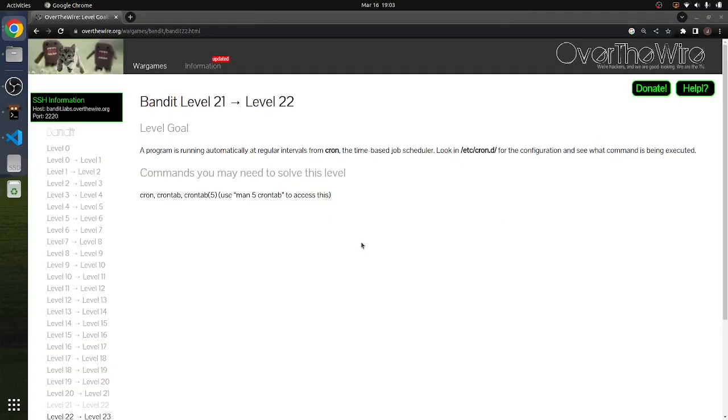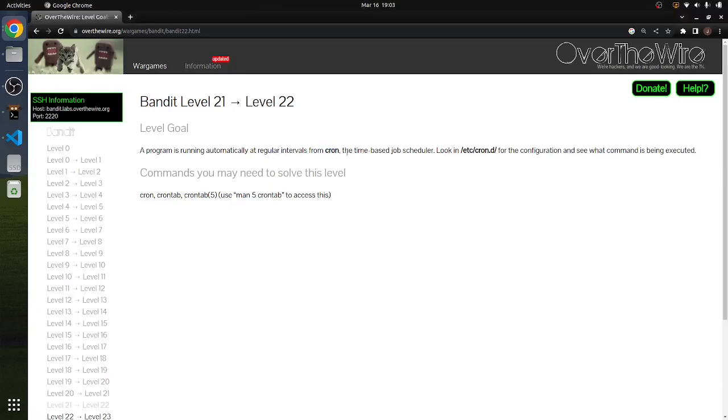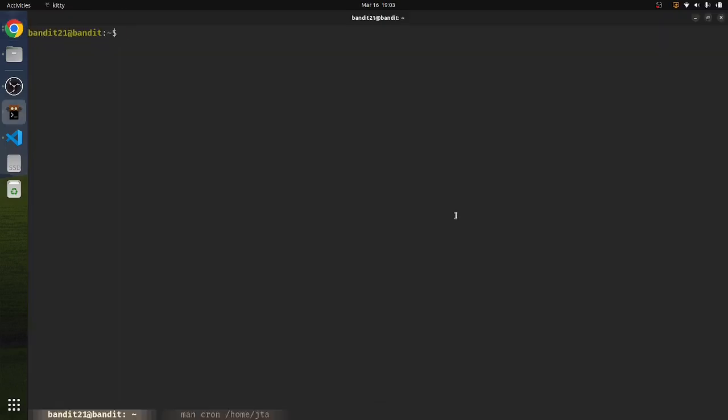Alright, so level 21 to 22, a program is running automatically at regular intervals from cron, the time-based job scheduler. Look in /etc/cron.d for the configuration and see what command is being executed. So we're looking for something to do with Bandit 22. So cd /etc/cron.d.